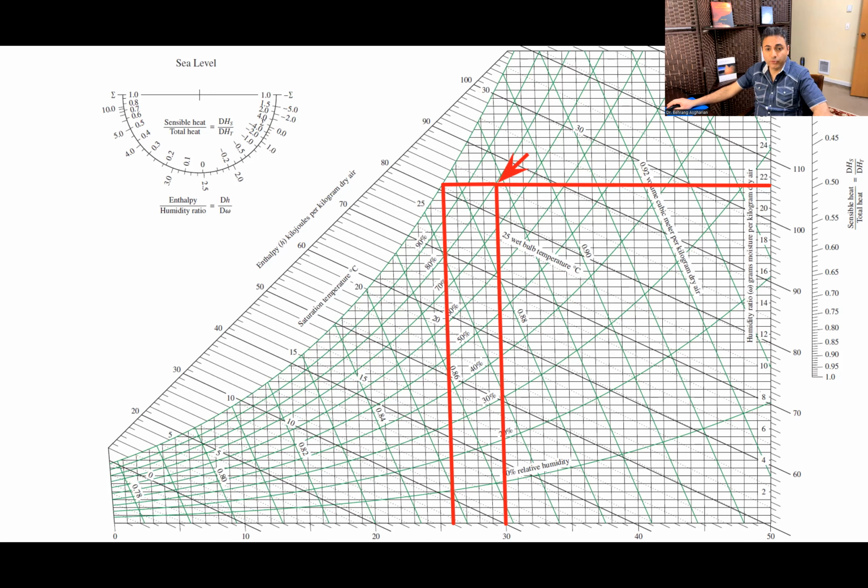So for this particular case, what is the dew point? Let's take a look. This is the dew point, somewhere between 25 and 30. It looks like it's 26 degrees Celsius. So for case 1, if temperature is 30 degrees Celsius and relative humidity is 80%, and the pressure is 1 atmosphere, the dew point seems to be 26 Celsius. That's the dew point. So we covered the psychrometric chart completely.